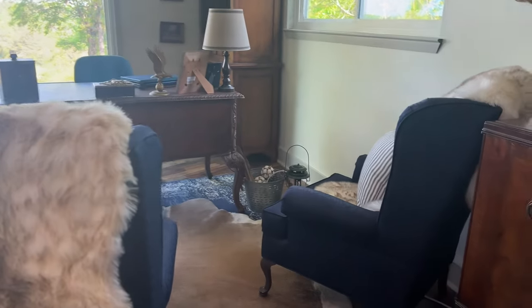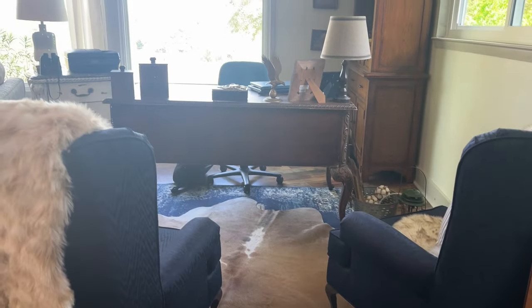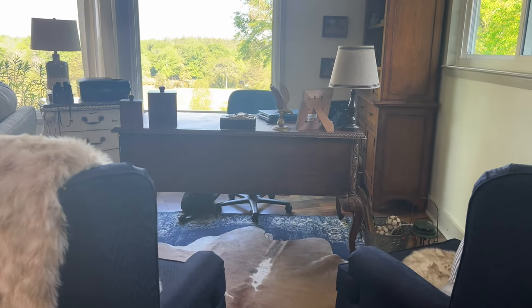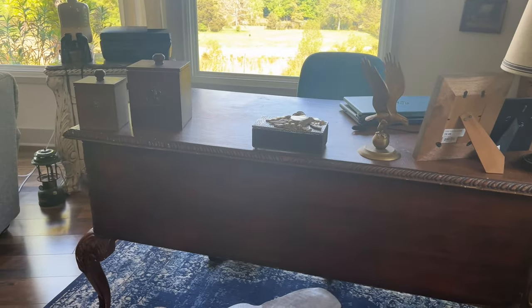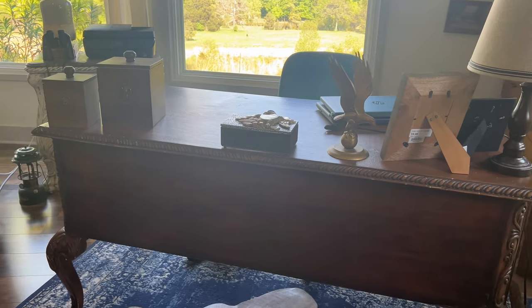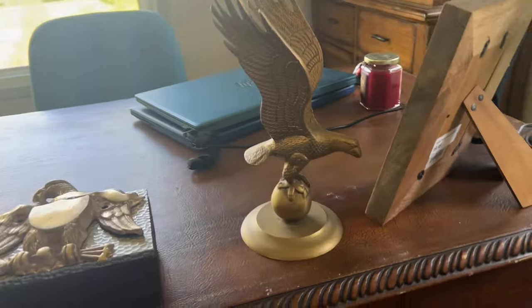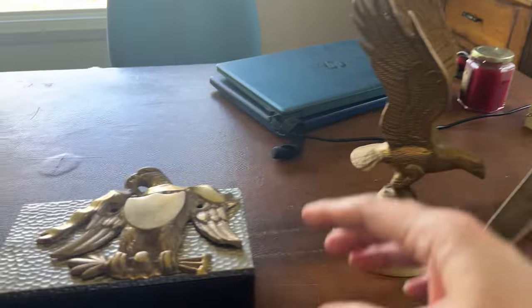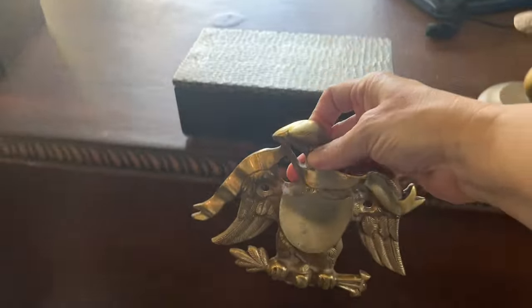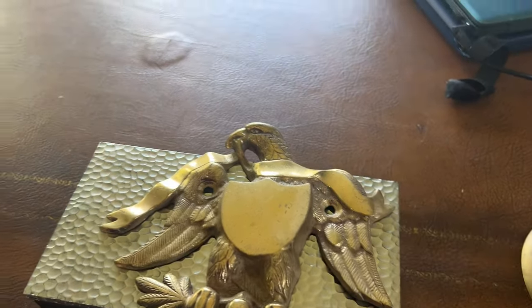I bought these chairs off of Facebook Marketplace. I paid $100 for the set. I bought the desk off Facebook Marketplace too, $100 for the desk. I have been collecting some things to put over here, and I'll show you the three things that I have just purchased. I bought this medallion, or topper, I think it's called, a gold eagle. My husband had mentioned he wanted an eagle down in the front, so I believe this is a door knocker, and we're going to mount that on the front of his desk.